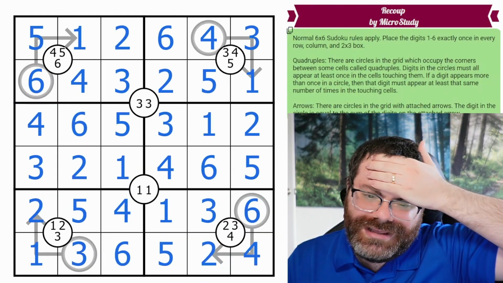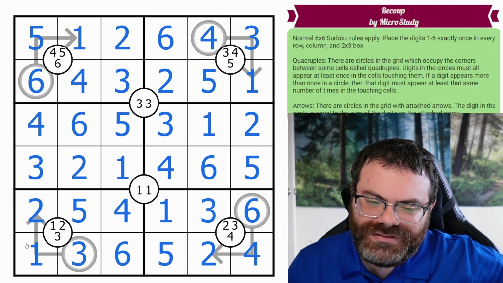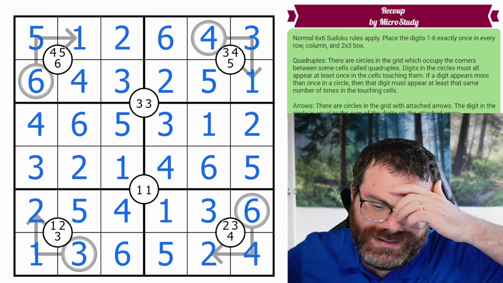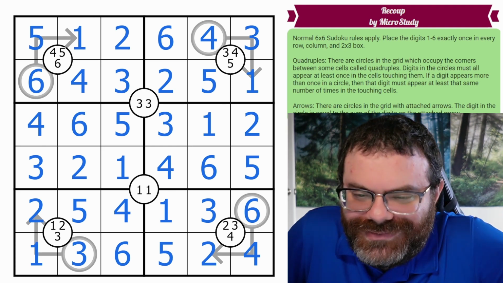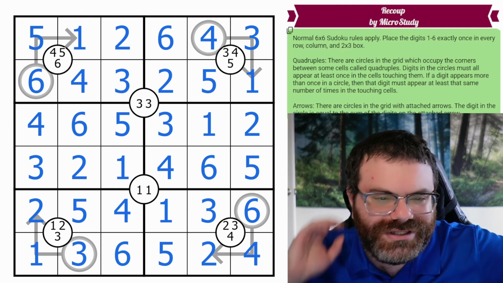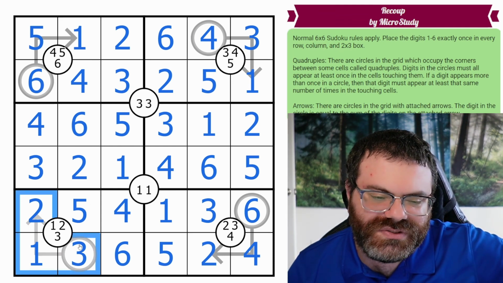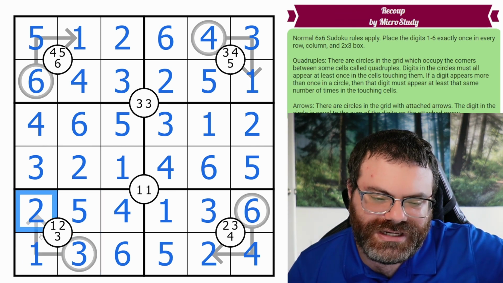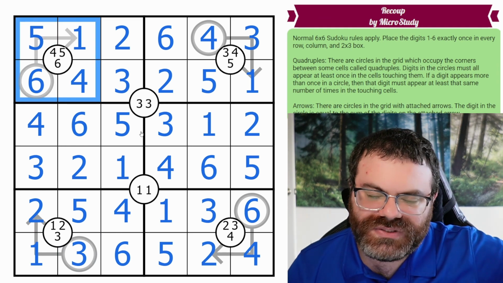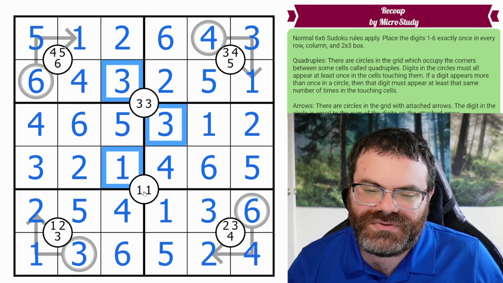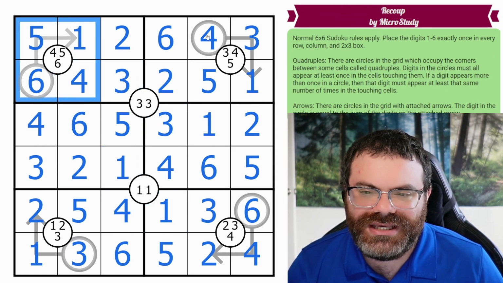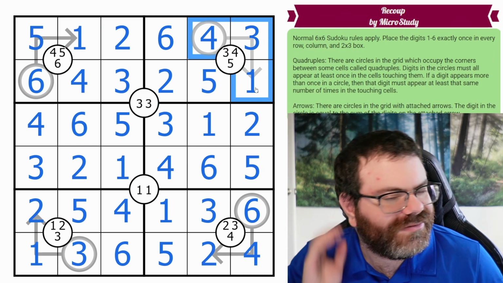All right. I think depending on which one you start with, you have to think about that a little bit harder. But yeah, I think they ended up resolving each other very well. So that flowed very nicely, MicroStudy. And I feel like there's a few ways you can get started on it, which is also neat. But I do think this 1, 2, 3 I thought would be restricted, but actually it ended up being a 1, 2, 3 arrow. So that's interesting. So maybe this 4, 5, 6 was the correct place to start. Probably get this 3, 3 and this 1, 1 first, and then do this 4, 5, 6 logic, or maybe even starting here was the way to go.